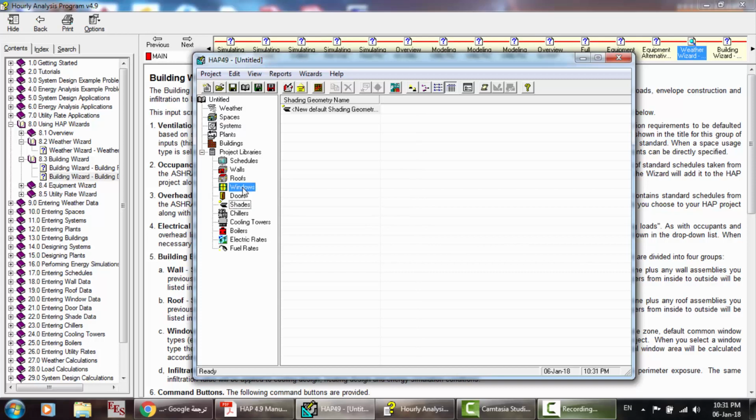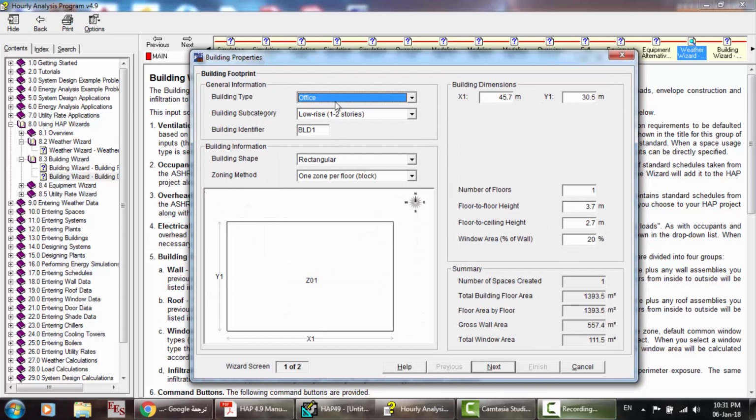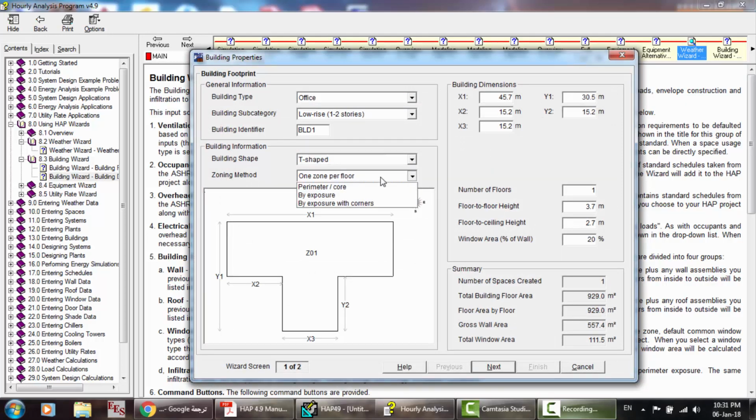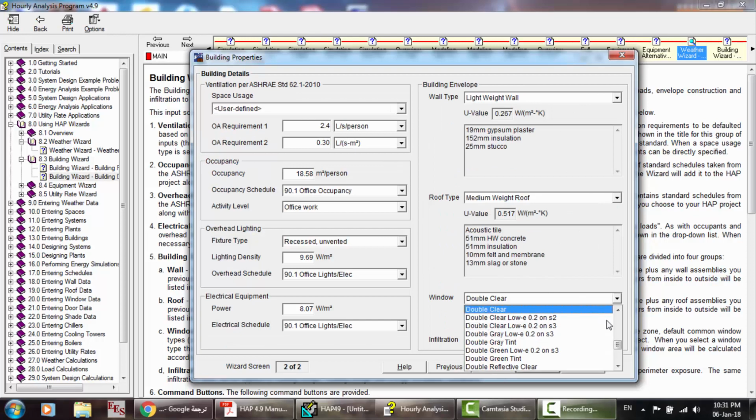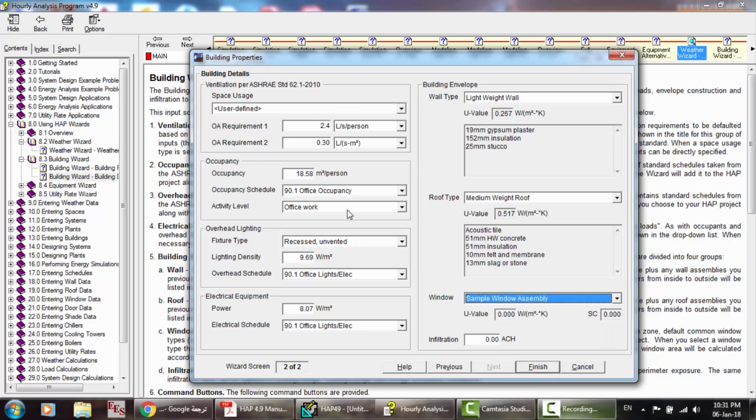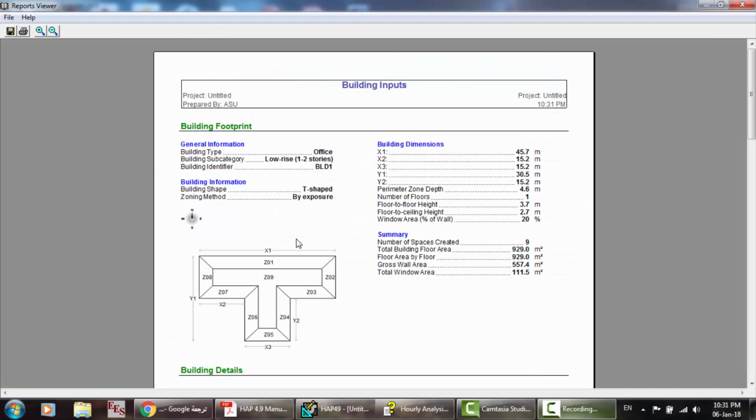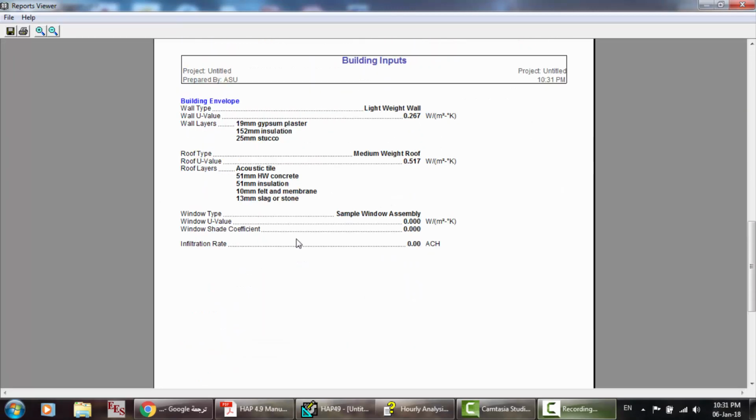Both, we have here windows, and we define this window, and we go to spaces, no spaces, building, the shape or exposure, next. Okay, here notice, gentlemen, that we'll find here the simple window assembly. So if you don't want to use the default, you can define it in the library project. Also, you can define the schedule, and here are the zones. So here is the window type according to what I've just done.